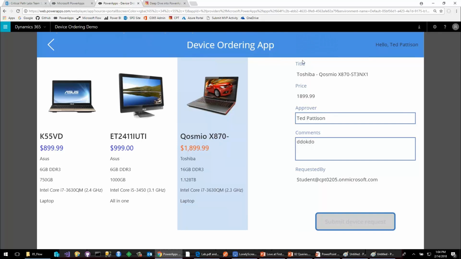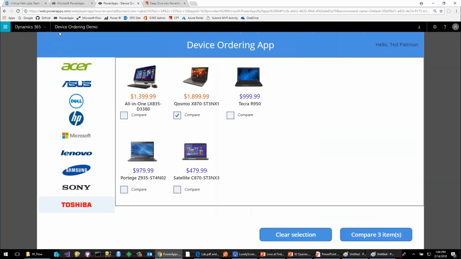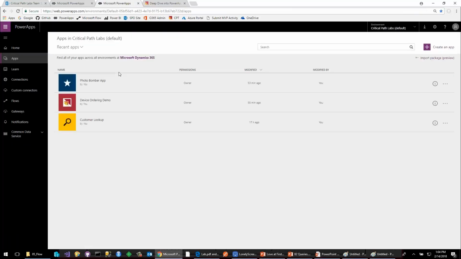Okay, now let's go ahead and get back to where I was before. It's just an example of using one of these. Now, what I'm going to do is just get an app up and running, and I'm going to start with it just as vanilla an app as you can do. Now note that at present I'm at web.powerapps.com. So there's web.powerapps.com and create.powerapps.com. Now I'm going to say create an app.